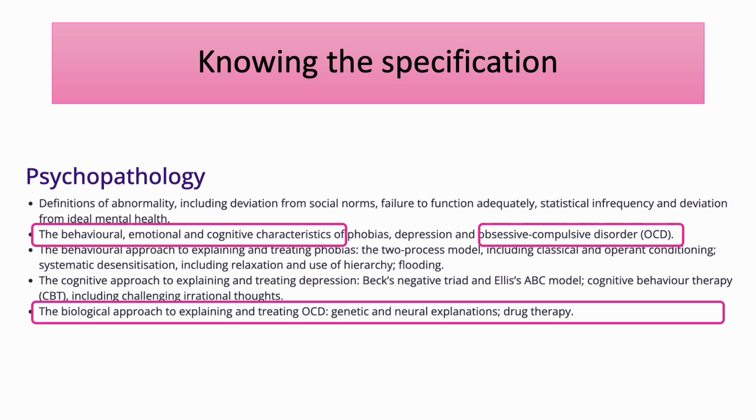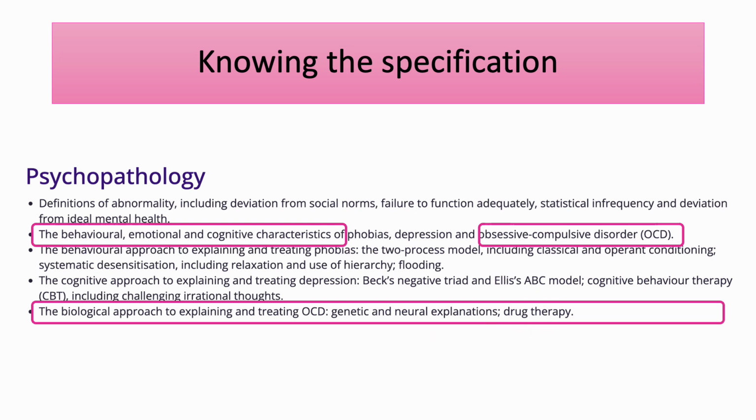That is the genetic and neural explanations and drug therapy. So you have to pay careful attention to the wording of the spec, because if they gave you a question specifically about drug therapy, then we'll be expecting you to know that that is the biological approach to treating OCD. So it's really important that you recognise that term of drug therapy.